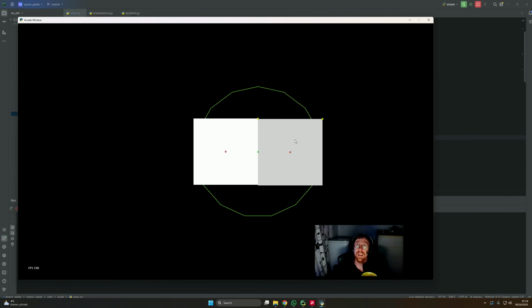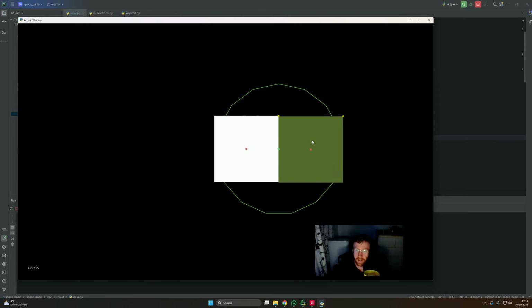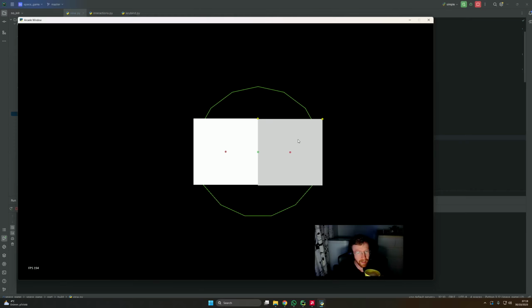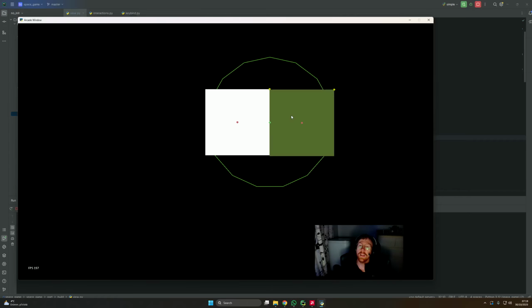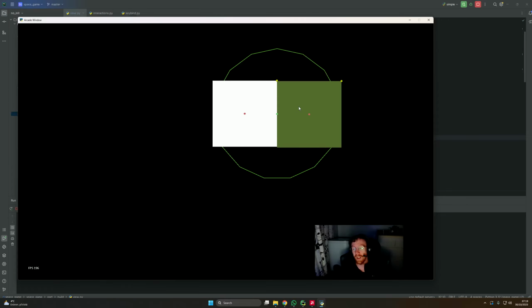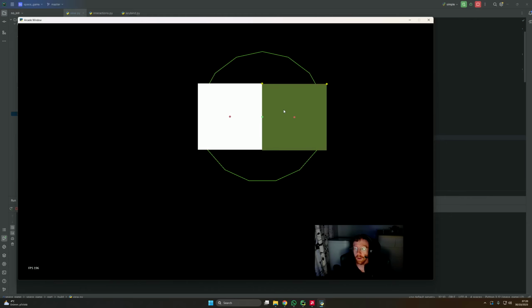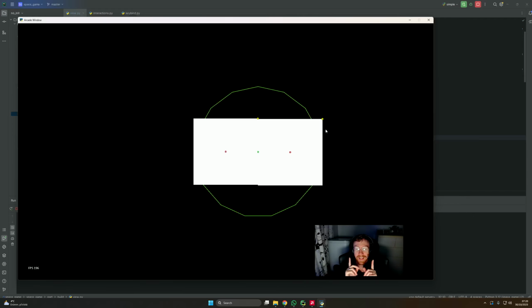But I think then the answer could be to make it time-based. So if you click, hold it, and then drag, it's like normal. But if you click and drag super fast, maybe nothing happens. If you click and release quickly, like within 200 milliseconds or 100, then it does the selection thing. But then we could even do it so if you click and drag fast, then it doesn't move initially. But then since you're still holding, it knows you're not selecting, so now it can jump to where you're holding. So that's what I want to tackle next.